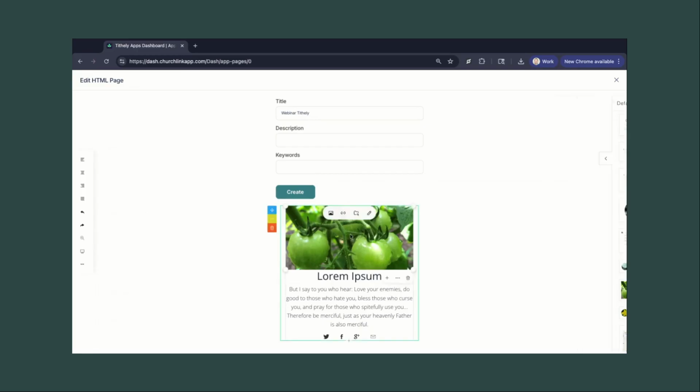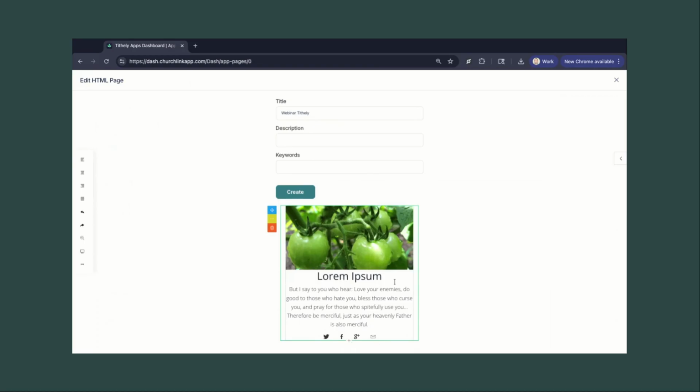And then I could go in, click on the image. I can remap the image. I can move it around. I could come in here and change the text. Say, I don't want to spell it that way. Whatever you want to do, you can kind of use these to build what you'd like. Come down here to the icon and I could choose where that goes, where it doesn't go. So it just gives you a bunch of different options.